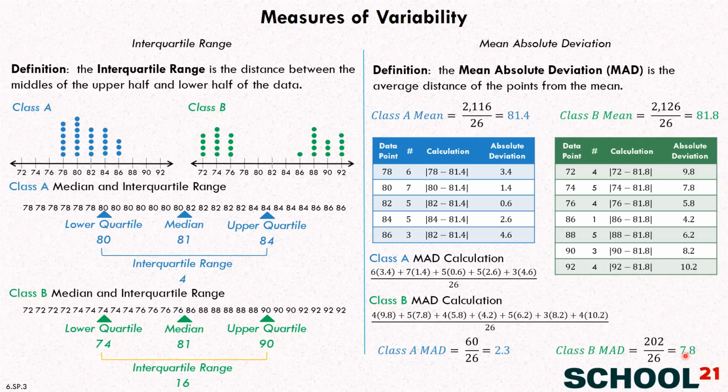So a lot of arithmetic to get to this point, but we see here, Class A, that this is a measure, again, of how spread out the data are. Well, Class A had the mean absolute deviation of only 2.3, not very spread out, compared to Class B, which had a mean absolute deviation of 7.8, much more spread out. So both of these measures, interquartile range and mean absolute deviation, give you a single number to demonstrate that Class A is not very spread out, Class B is very spread out, and that can be very important for the teacher who wants to teach these students.